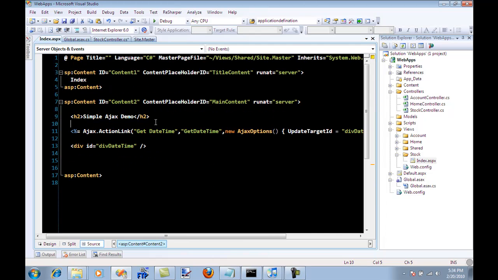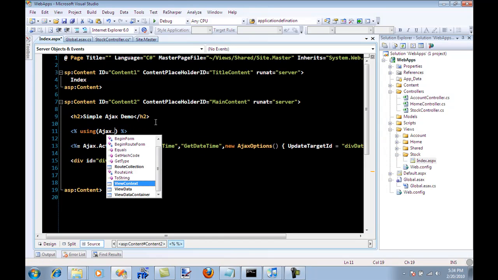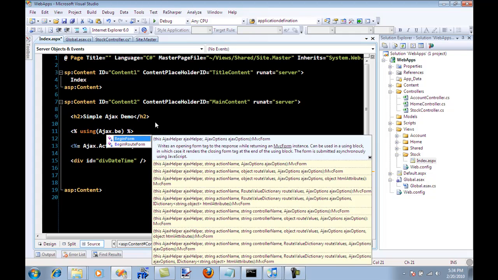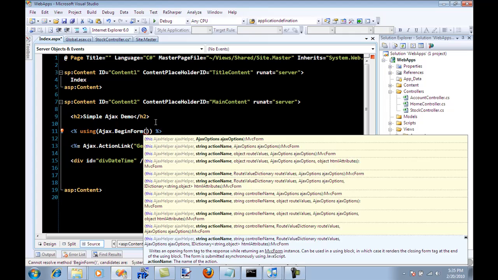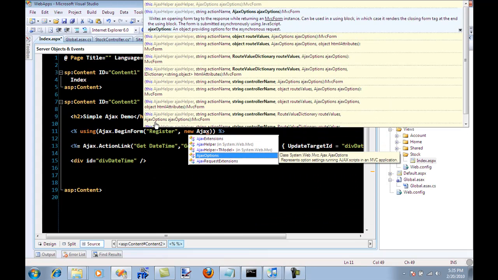Also, I don't have much time, but let me go ahead over here and show you. Just like the HTML form, Html.BeginForm, we also have Ajax.BeginForm, and it is pretty much similar to Html.BeginForm. The usefulness of Ajax.BeginForm is that you can submit the values using the submit button, and you can specify any action that will be fired. So I can say the action will be fired, let's say, Register. We don't really have that option, but then you can say new AjaxOptions, and specify whether that will be a GET or a POST and these kinds of things.